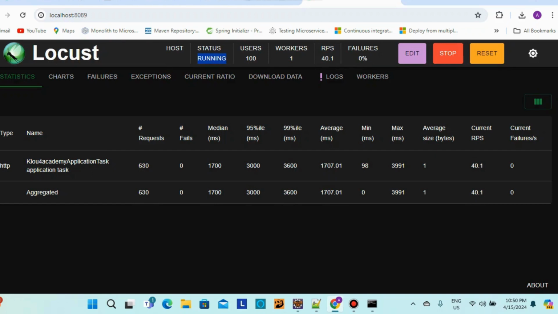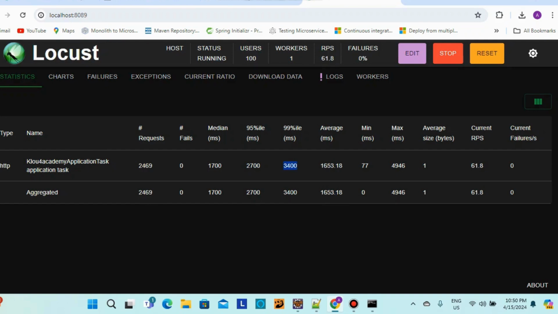Now you can see the name of the load testing. The name of the test case is Cloud for Academy application task, and the requests fired are now 160. See, now 345 are fired. Requests keep increasing, it keeps calling, and 1700 and 280 milliseconds it is showing. 99 is calling. 3400.